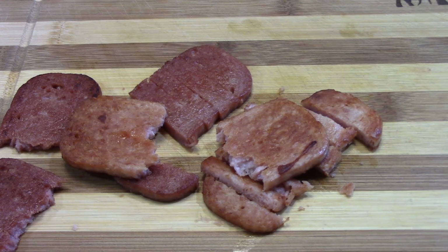The bottom line is, Clover Valley luncheon meat would satisfy a Spam fan, as well as the Bristol brand would satisfy a Treat fan. Both were pretty good for what they were, and if you're a fan of either Treat or Spam, I would definitely recommend buying one of these.